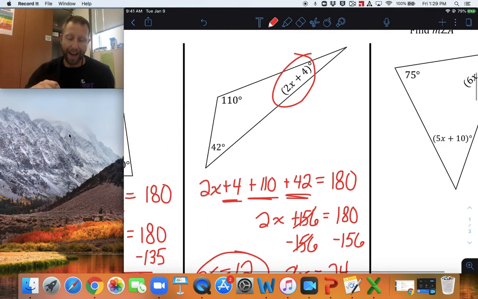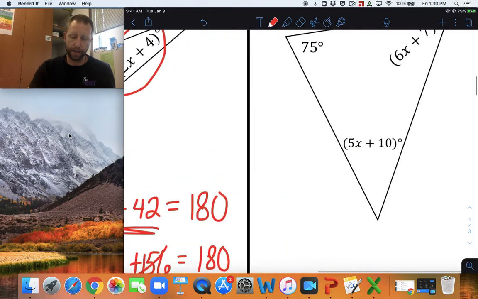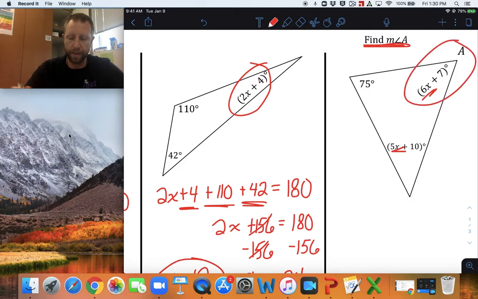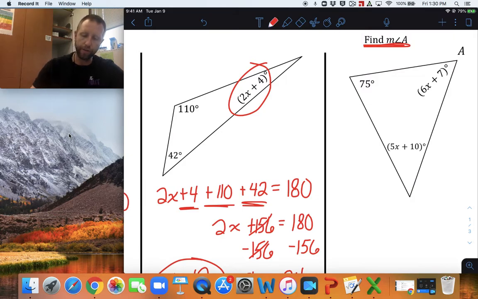So we were able to solve for x there. I could find out what that angle actually equals now, right? Because I have a value for x. So the last example is going to have us do just that. So you can see here I have a variable. Actually, I have two variables there. It's the same variable. They're both an x. But I have variables that I need to solve for, and then the question is find the measurement of angle A. So I have to figure out what this expression equals once I solve for x. So I'm going to start the same way I started the other two examples. I'm going to set up my equation first.